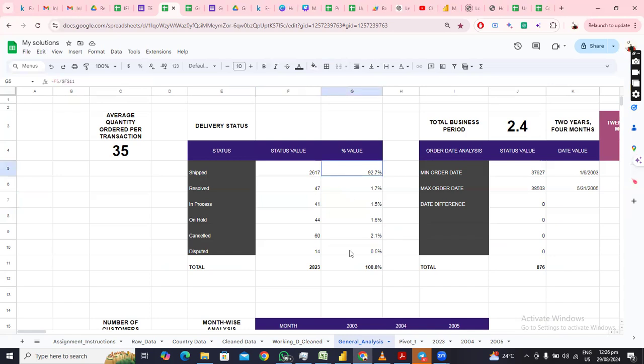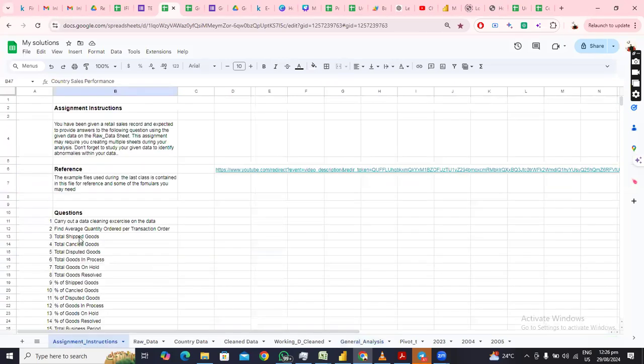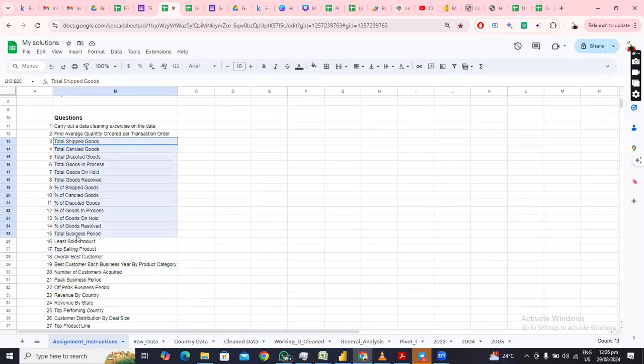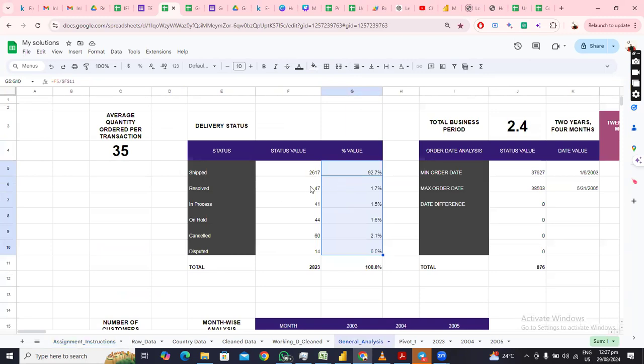So you are expected to click on this column and come down here to format it as percentage to be able to get the percentage value of the delivery status. Now, this percentage value that is here, I don't think that was even asked in the question, but I just did it. Okay, percentage of shipped goods. So with that column alone, I have solved up to 14. From 3 through 14, this data has addressed it.